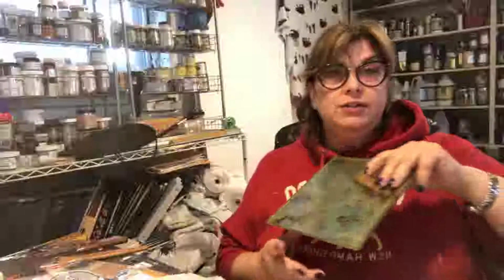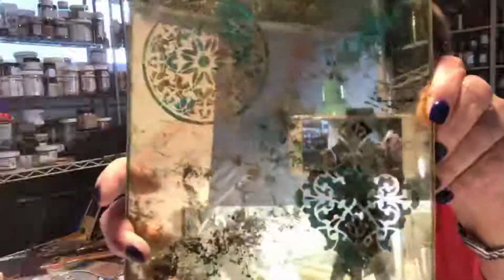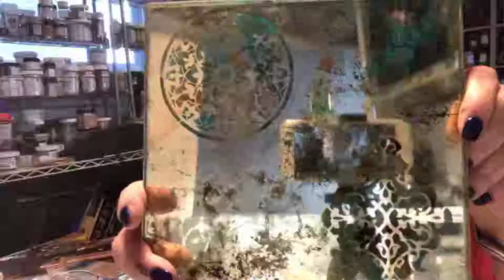Many of you have heard me talk about the fact that I do Verre. What it is specifically is the placing of paint and gold leaf on the back of glass. It creates a mirror, so you can see the camera actually in it. So you can see what I see when I look at you.